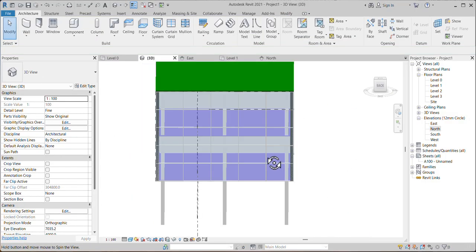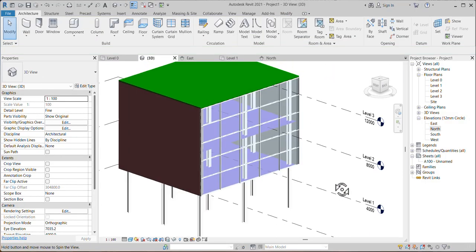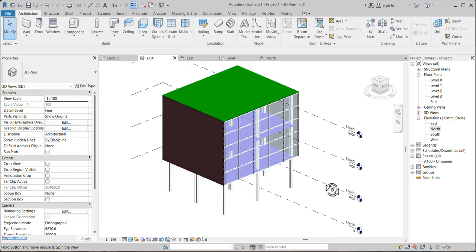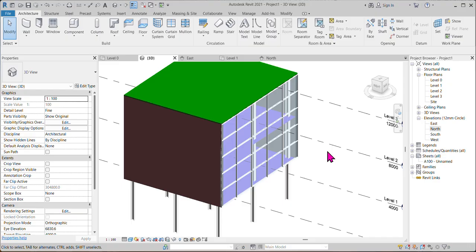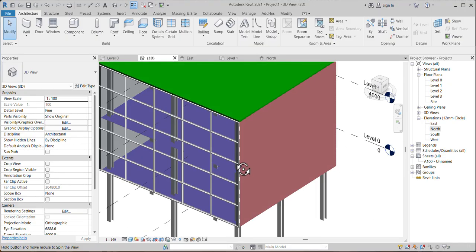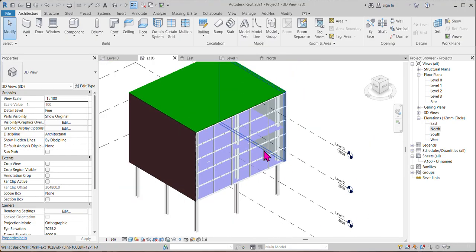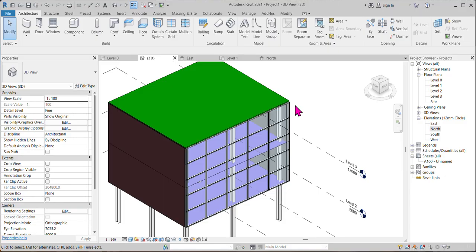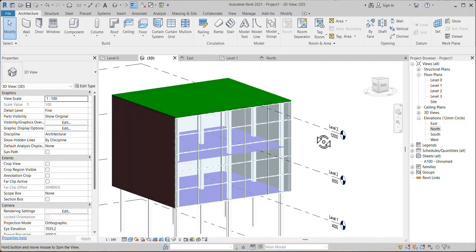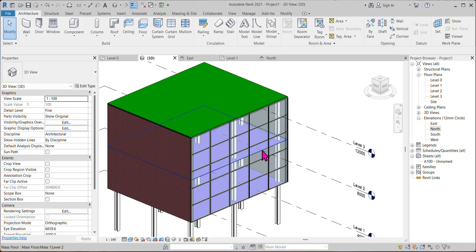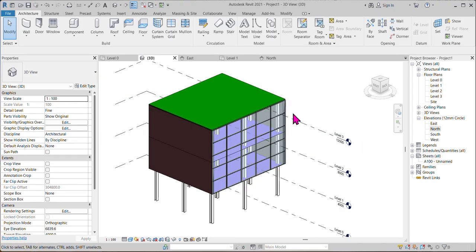Wait, it's done here. It's almost done now. See now what I did, I choose the meshing inside and I create all the elements through that one. See how I did this one.